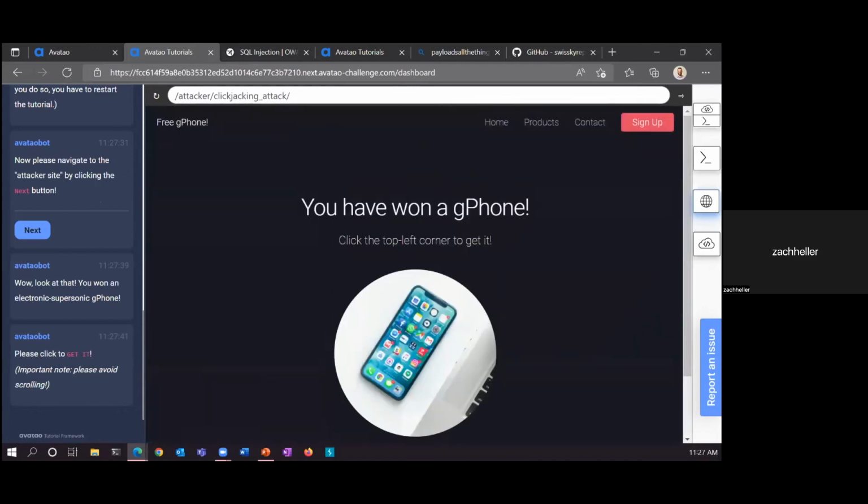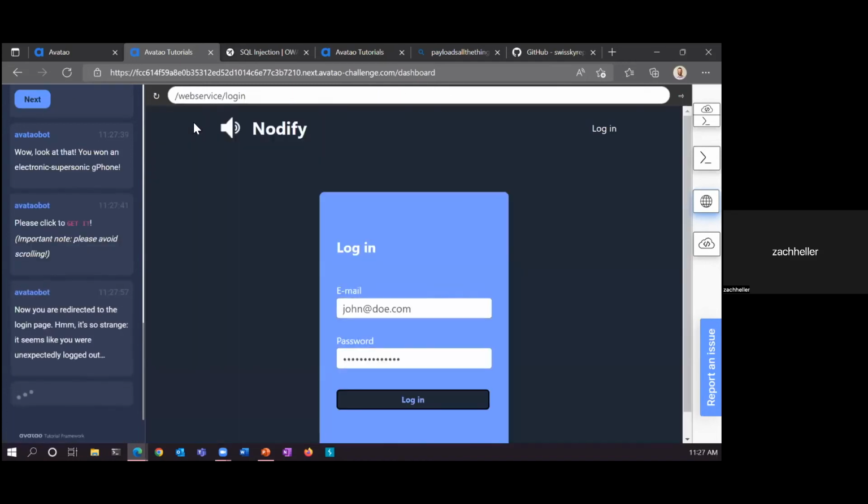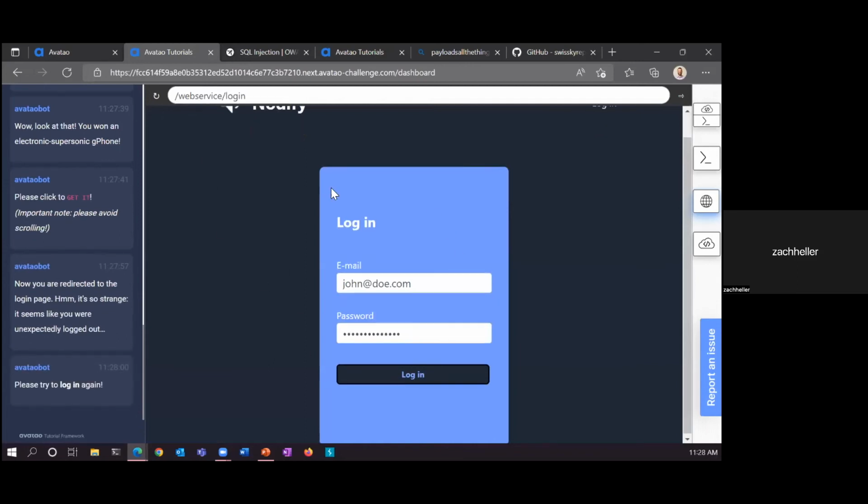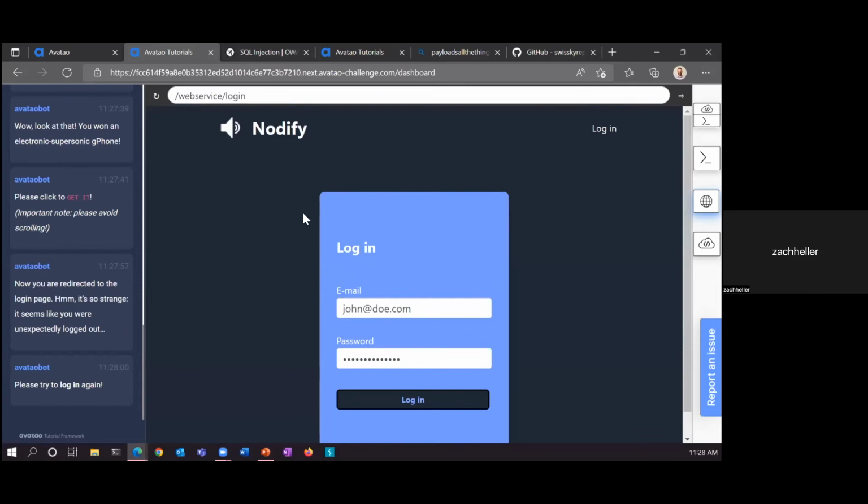So here is the clickjacking site. This is a common thing where they'll just show you the same page that you'd use to log into something that you're already logged into. That's a very common thing on Facebook exploitation too. You click on a link that was sent to you that was a scam, and then it'll take you to another page that looks exactly like Facebook, tells you to log in to see the stuff, and then people will just do it.